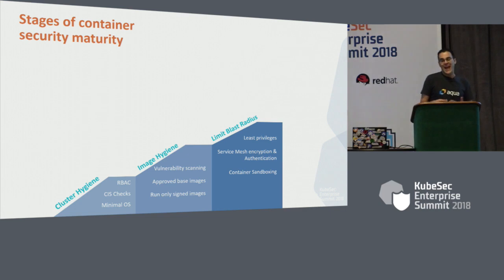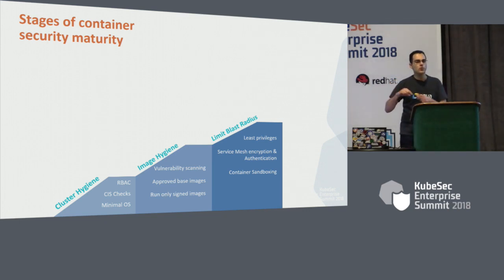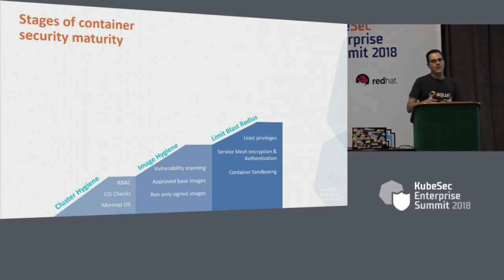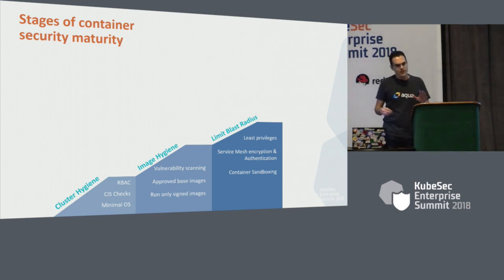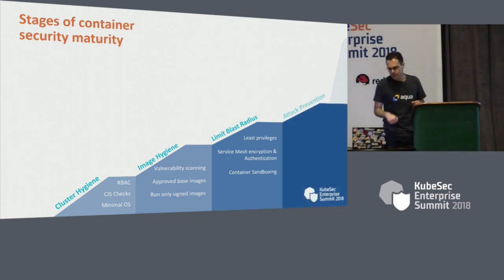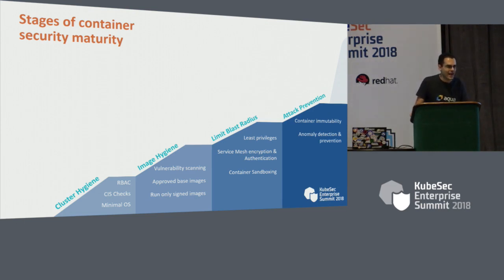You can add authentication and encryption to the channels, right? Things like Istio, making sure that if an attacker is inside, the attacker will not be able to communicate with any other pod because he doesn't have the certificate to do that. And of course, you can limit the privileges. Make sure that you are running containers not as root. And in that case, if someone is inside, this someone only has limited privileges, non-root privileges, basically. So limiting the radius.